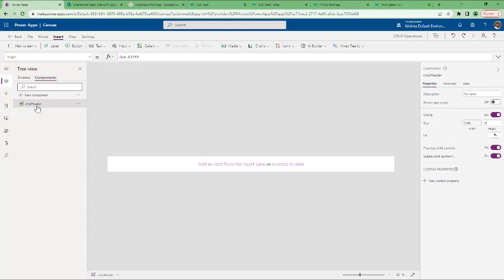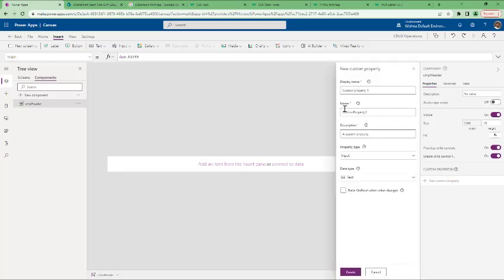Components have two kinds of properties: input property and output property. To add a property, select the component, come to custom properties, click on new custom property. Here you can define the property, and as I said, there are two types: input property and output property.